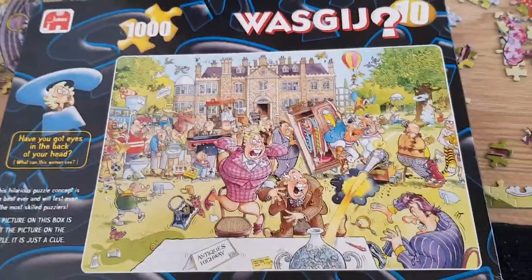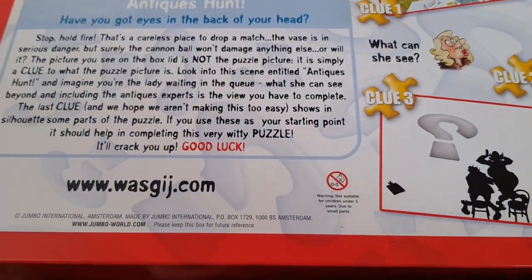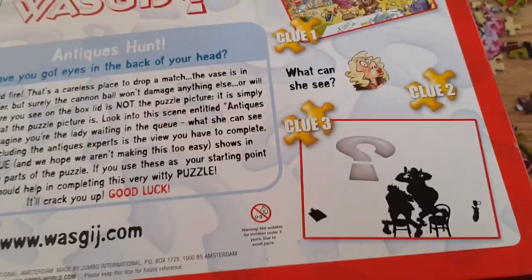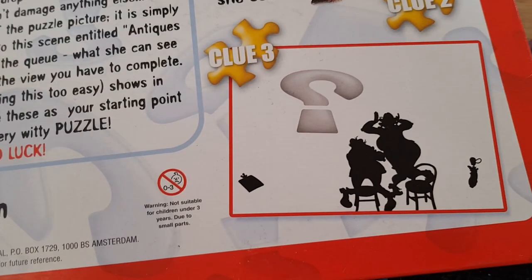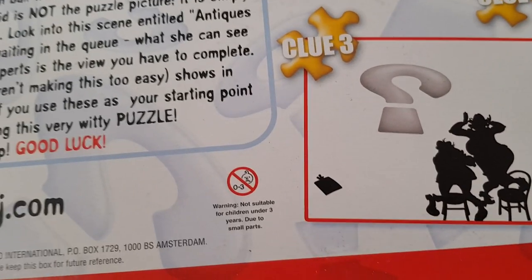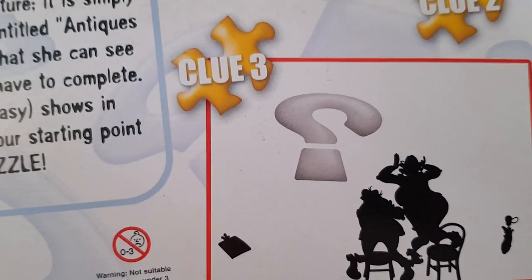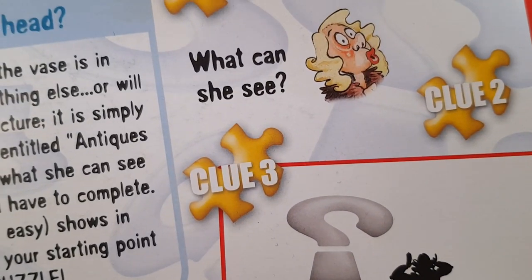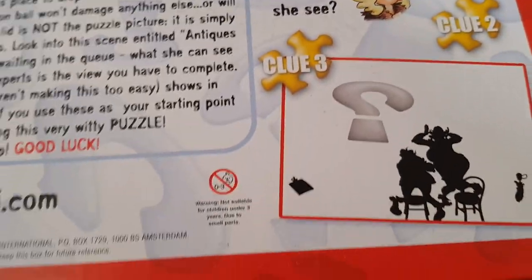So this is one of the older ones. I think it's literally from the late 90s, this box. This is when they first started doing these Wasgijs, so they've got quite a lot of silhouette clue there. So we know that that is that man and that woman and that silhouette there. And then obviously just telling us about that there.